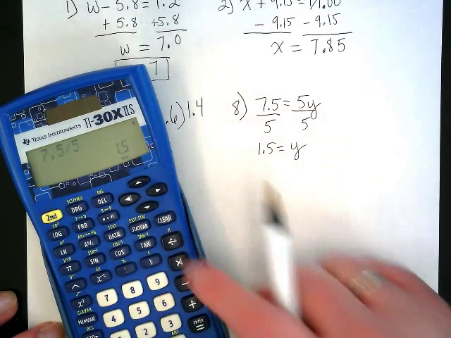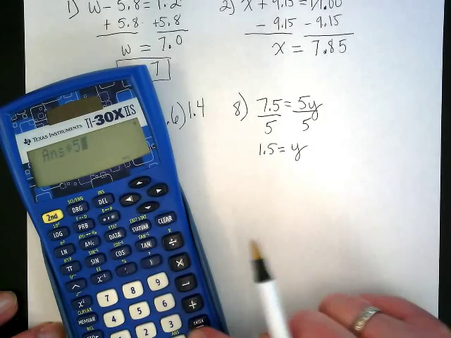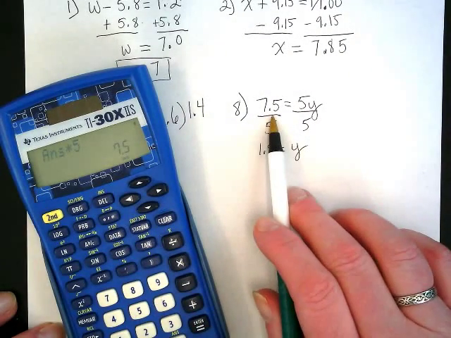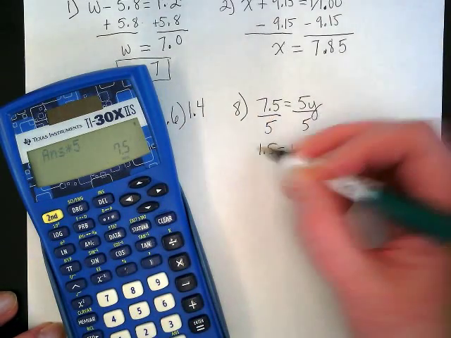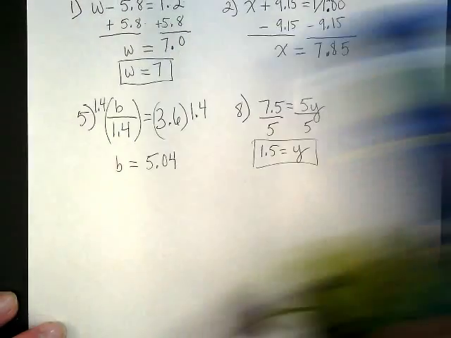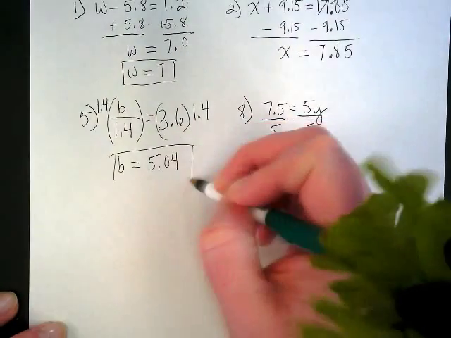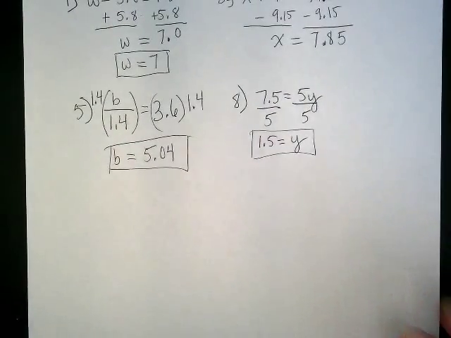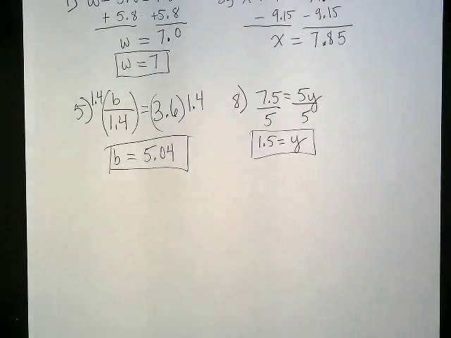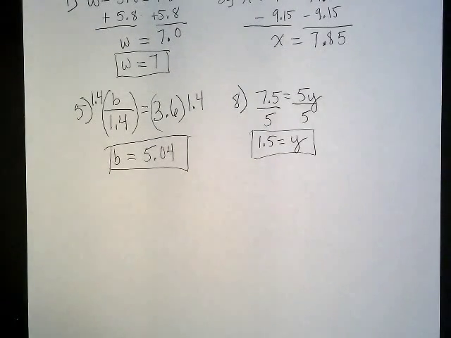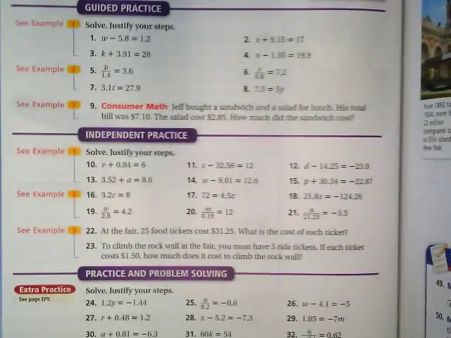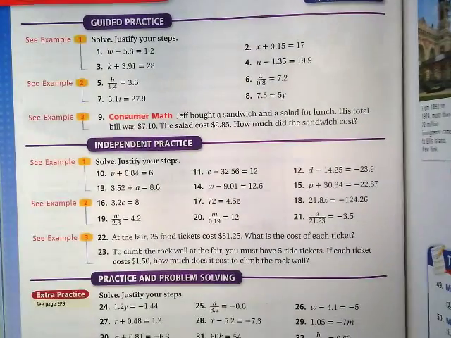When I divide it, I got 1.5, 1 and 5 tenths. I'm going to take that and multiply it times 5 to check myself, and I do get 7.5, so I know that I entered things in my calculator correctly. And in your work today, you're going to have a couple of word problems. Let me put this under here and zoom so we can look at number 9.